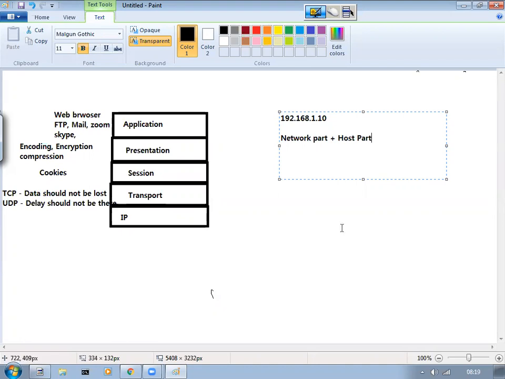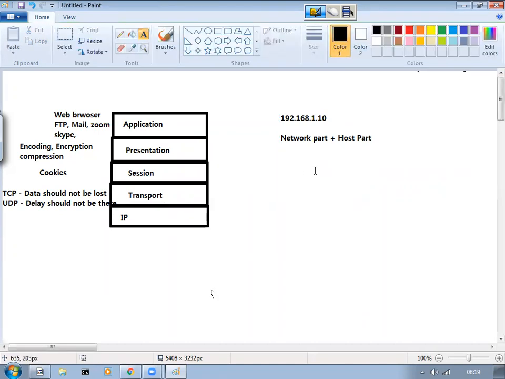Remember this. You belong to some operator; you're subscribed to an internet service provider. Your operator has so many devices. This is a mobile, this is a PC, this is a laptop at your home.